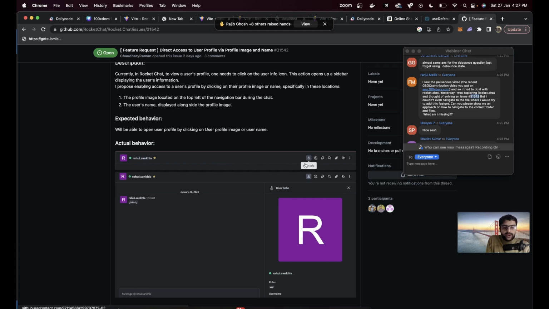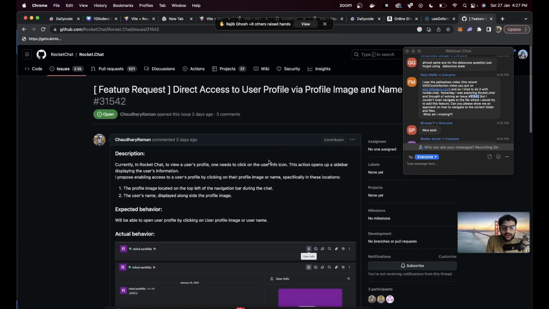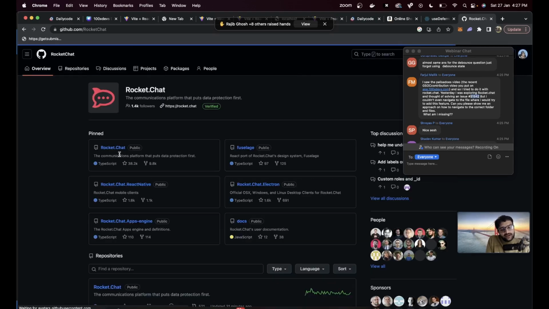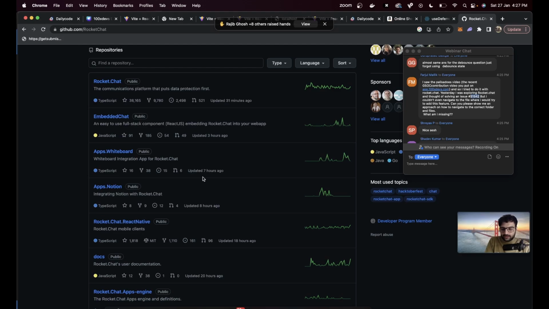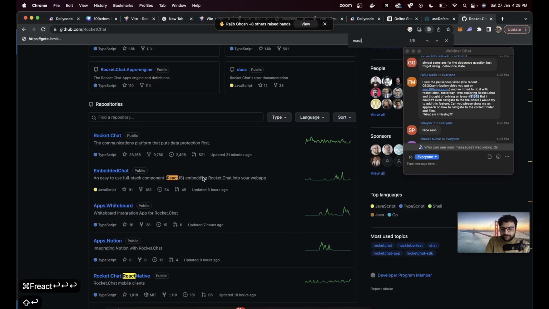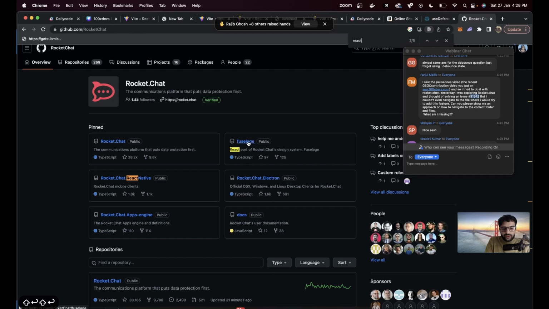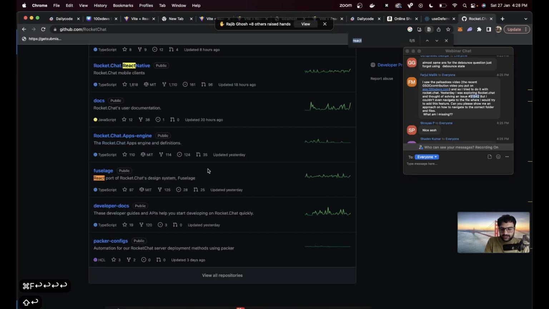reach this point so I can make this code change, number one, I would search for user info. This actually might not be part of this project. Rocket Chat actually, I think, has a React library. Rocket Chat, React Native. It might be this, I could be wrong. Maybe it isn't this, but I think they have a separate React port.